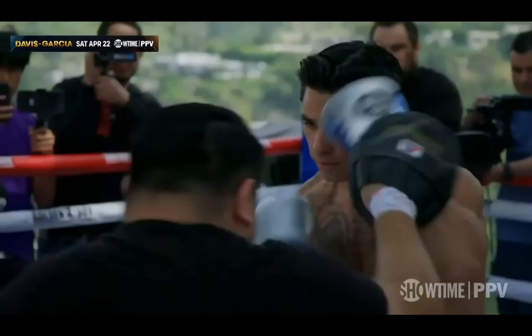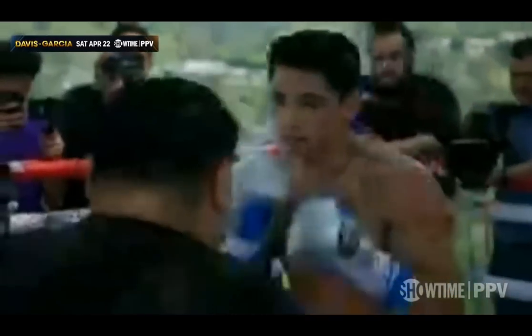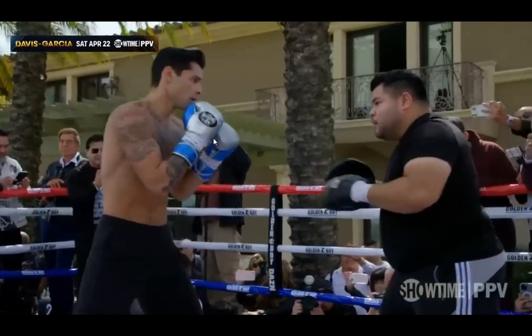I think it's, again, you don't just want to practice your striking or your boxing. You want to practice your striking, right? And he's practicing a speed drill, trying to go fast rather than it being necessarily boxing. Again, the better you can get at combining that stuff, the better. But little probing right hand here.